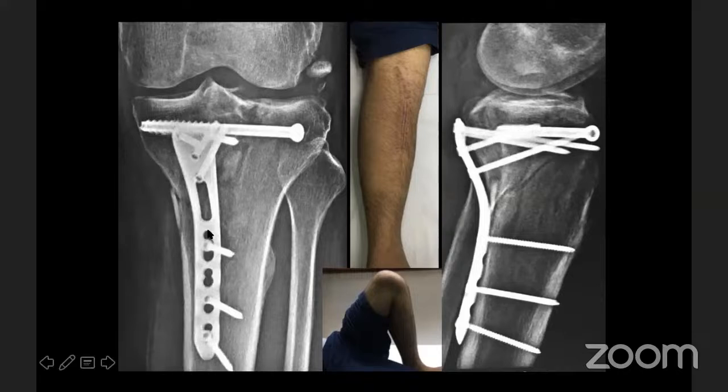Sir, a few questions. Number one: how do you prevent the condylar clamp which you put from going into the lateral condyle, because the bone is soft as compared to the medial? You can use a ball-point clamp. The ball will be bigger, so it will not enter the condyle. It will work as a washer.